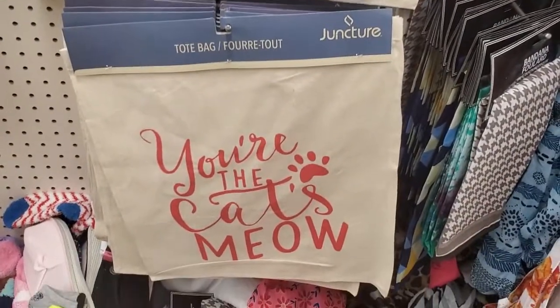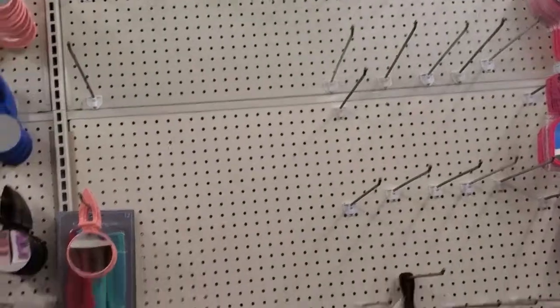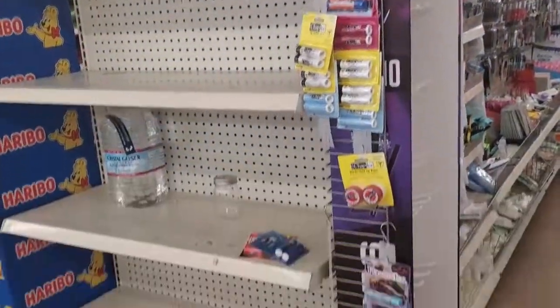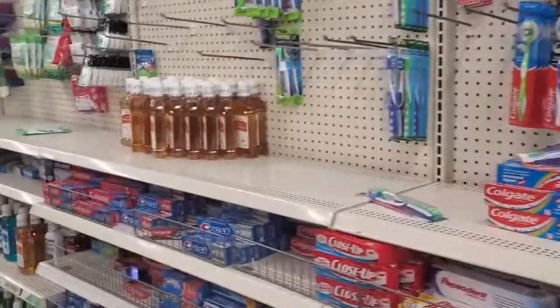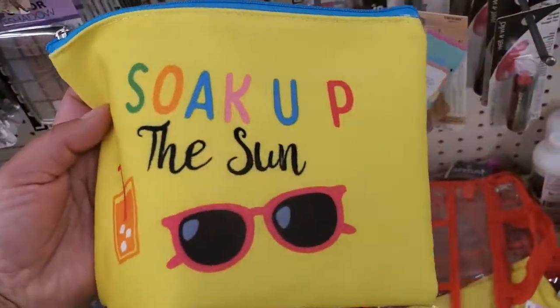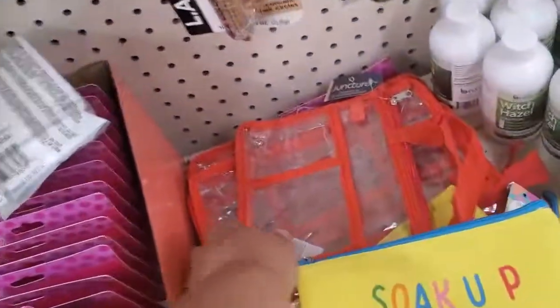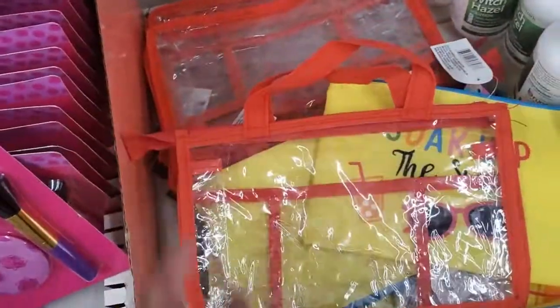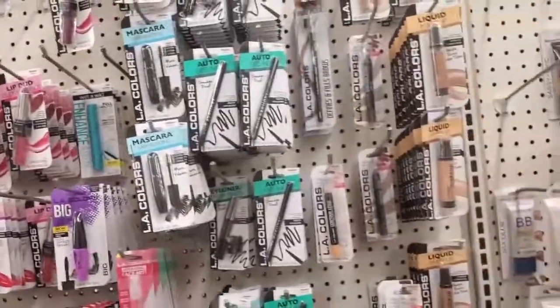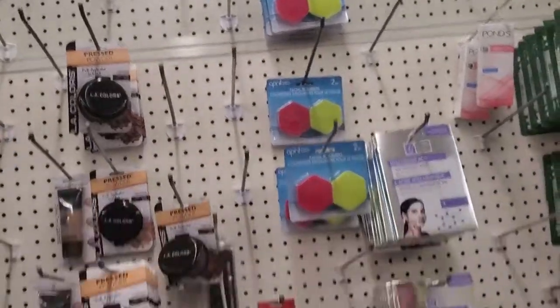There's Kimberly and Daddy. They have these bags: 'Enjoy the Little Things' — I got that one — 'You're the Cat's Meow.' Look, see how empty it is. Oh, this store's pretty much empty as you can see, for a little town I guess. Right there, empty — I'm not used to that. Over there as well. There's some makeup — anything new here, I'm just curious. Oh look at this — 'Soak Up the Sun,' that's cute. They also have these little bags here too, it's nice. It's all the LA Colors and stuff like that; they don't have anything else really. They're really empty as you can see — pretty much empty.